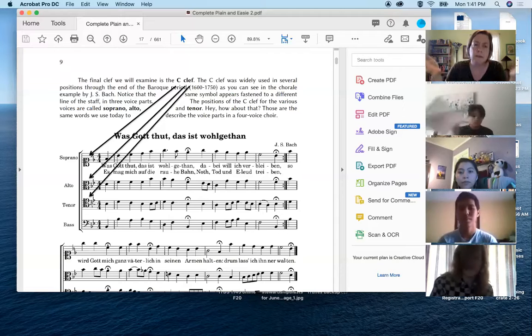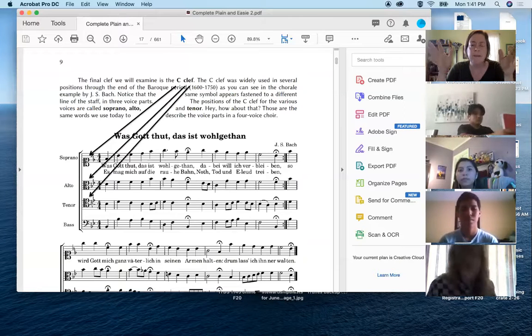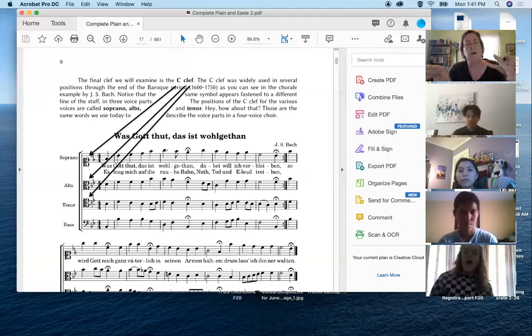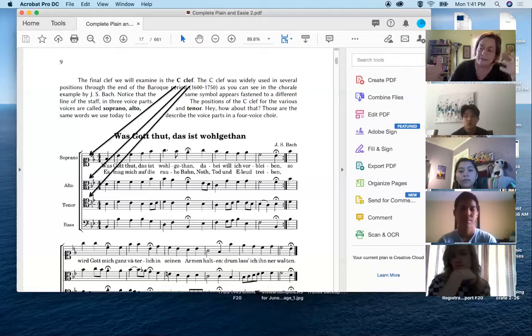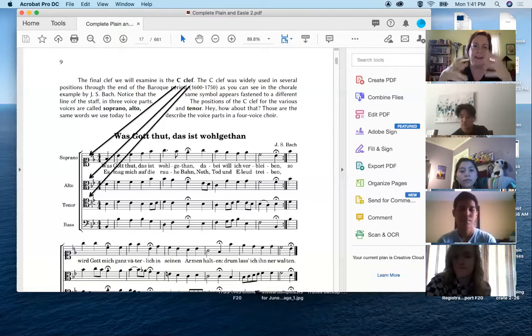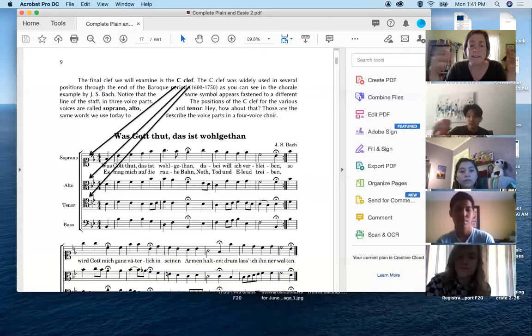Now, this was a really popular clef in the Renaissance because people weren't playing trumpet in B flat or clarinet in A or horn in D. They were playing instruments that were just like singing. You just walked up and you did it. You didn't have instruments in different keys. You just sort of did the same thing that the singers were singing. It was sort of a very what you see is what you get kind of approach.